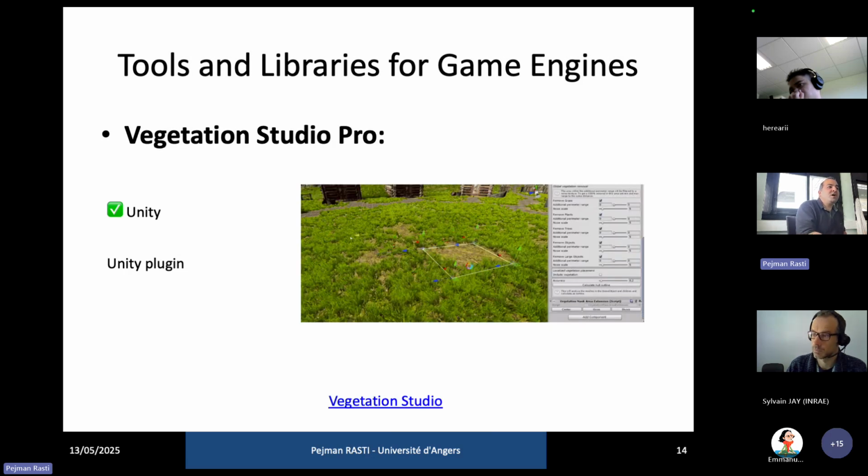Here is another type of plugin that we can use to green or do the vegetation space around the scene. In Vegetation Studio, we have different varieties of vegetation that we can add to the scene, less powerful than others, because the aim is not to simulate one type of plant, it's more to have vegetation all around the scene that we want.